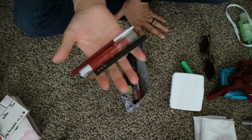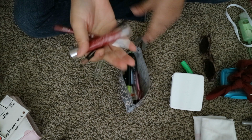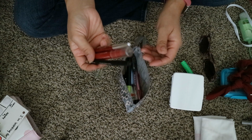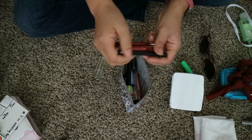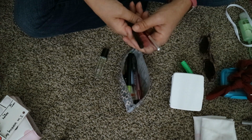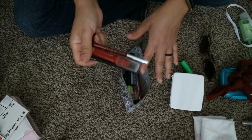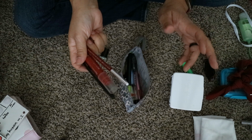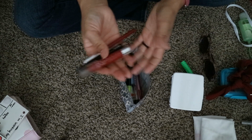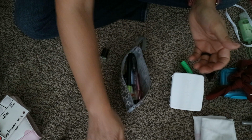These I need to check the ingredients on. These are just some lip liners. This big one is a lip stain. But I recently found out that I am allergic to a couple of things. One is a metal, and then one is a chemical that's put into makeup and creams and just a whole bunch of stuff. And so I haven't been using these, but I had them in here in case I was out and I just wanted to put on some chapstick and maybe a lip stain or lip liner. But I have to check the ingredients on here to see if it is even something that I can use anymore. So we're gonna set that aside.